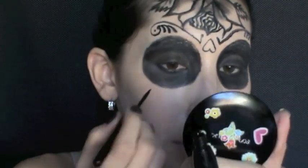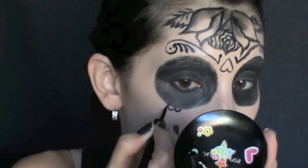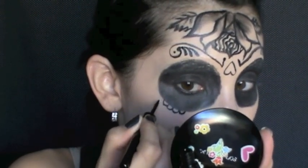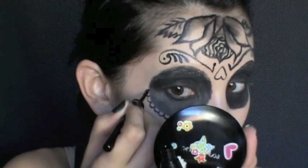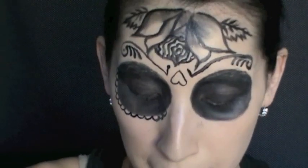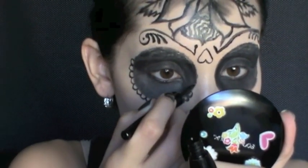Now, still using the liquid liner, I'm going to draw little ruffles around the eye. Try to keep them all the same shape and size as close as you can. Okay, there's that. Now we're going to move on to the nose.